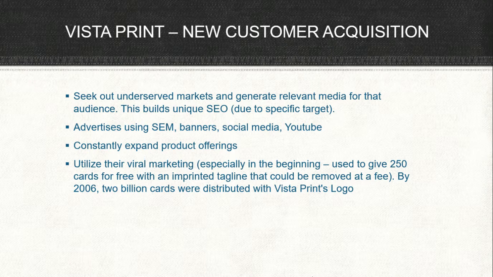They will also advertise using SEM, banner, social media, YouTube. You see them everywhere, especially if you visit their site, then that's when the remarketing begins. They are constantly expanding their brands, and I'm going to touch on that in another slide, but they're also utilizing viral marketing. So what do I mean by that?